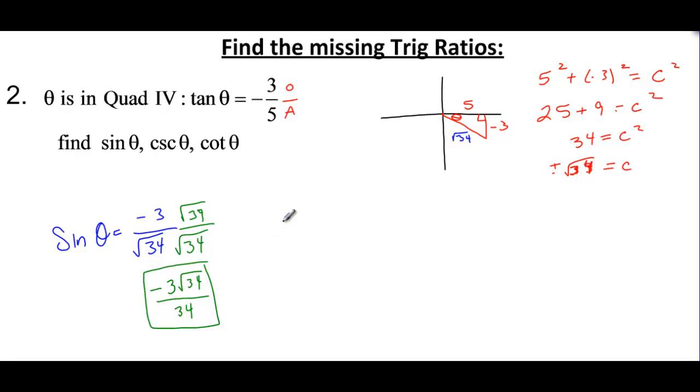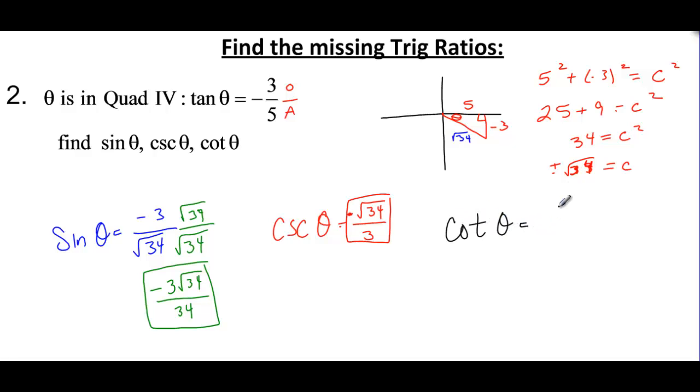The next part asks for cosecant of theta. Now cosecant is actually the reciprocal of sine, and what a lot of students do when they see this is they try to do the reciprocal of this, which is really nasty and you have to do a lot of work. Remember, think about originally what sine was. Sine was -3 over root 34, so if I take the reciprocal of that, I get root 34 over 3, and the whole thing is negative. Usually we put the negative out front or near the top. And because I can't reduce that, and I don't have a radical in the denominator, that would be my final answer. And the last part that I'm looking for is cotangent of theta.